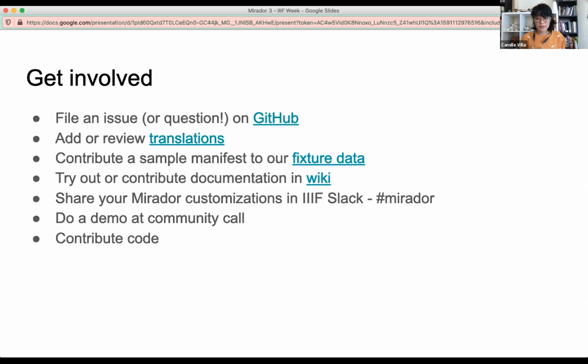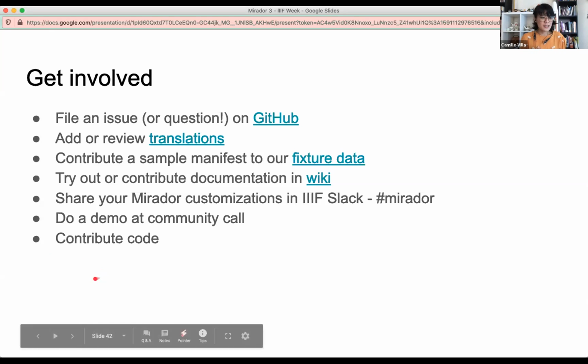We also have a community call every 2 weeks. And we always have open space during that for either demos from members of the community, or if you have an idea for a plugin that you want to talk about, that's a great, fairly casual space to do that. And of course, we are an open source project, so we always welcome code contributions.